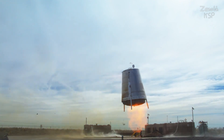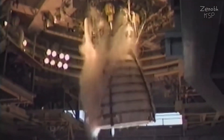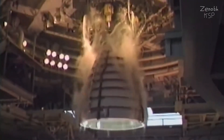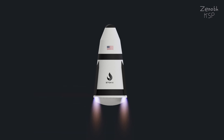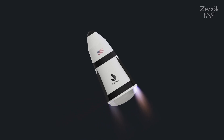The way the second stage of Nova is controlled is also pretty interesting. Pretty much all rockets, including the first stage of Nova, use thrust vectoring to orient themselves, where an engine tilts in a specific direction to change the angle of thrust. But because Nova's second stage has 30 individually controlled thrust chambers, it uses a thrust differential steering method, allowing precise control by individually adjusting the throttle of each of the 30 engines.